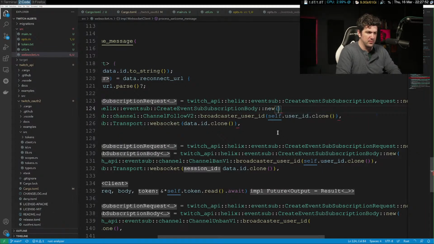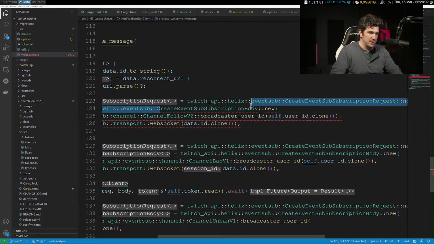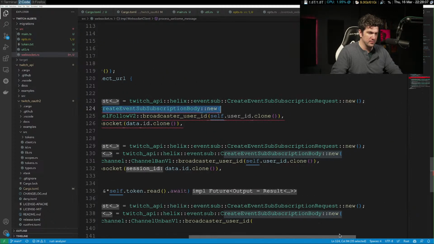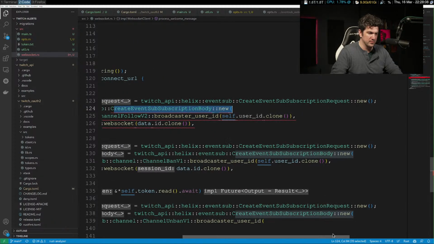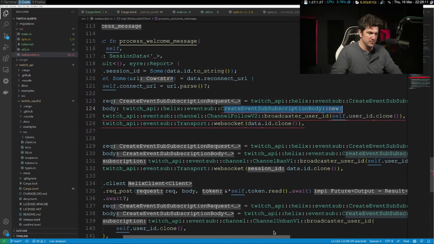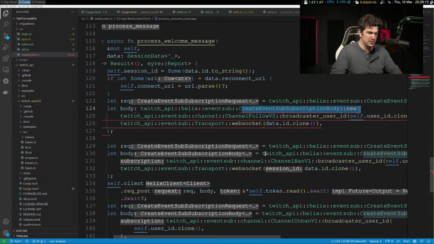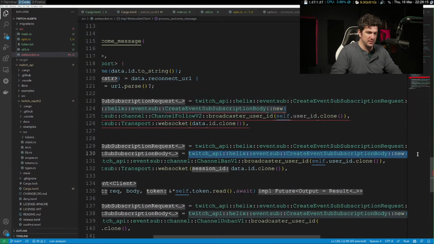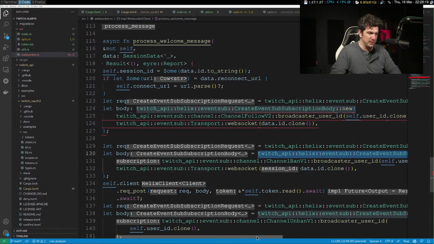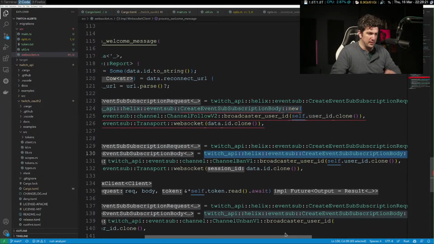There we go. That's more correct. Yeah, EventSub create event subscription body, new. Actually, let's just copy and paste this just to make sure it is the exact same. Beautiful. Okay, that's right now.